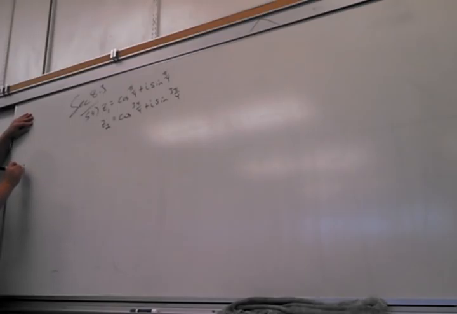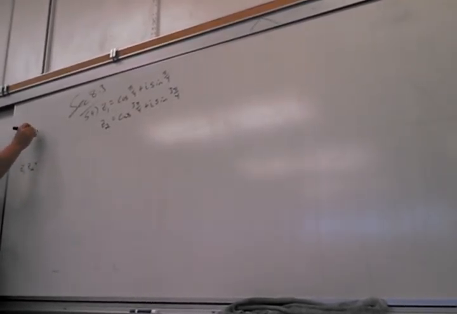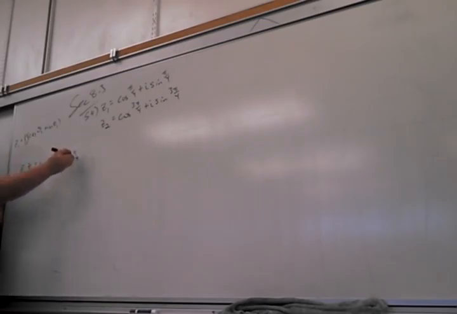In general, Z1 times Z2, when they're in polar form. Z1 is R cosine theta 1 plus I sine theta 1, and Z2 is the same thing with 2's. What's the rule for that when you multiply? Just add the cosines together. What do I do with this poor little dude? R1 times R2, cosine of theta 1 plus theta 2.